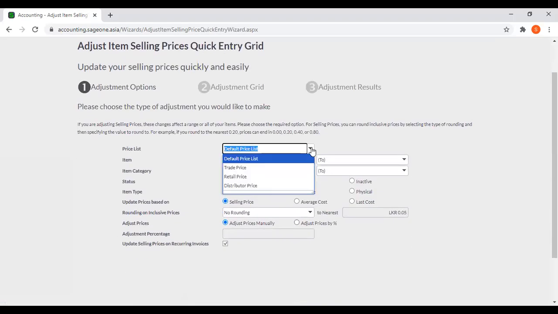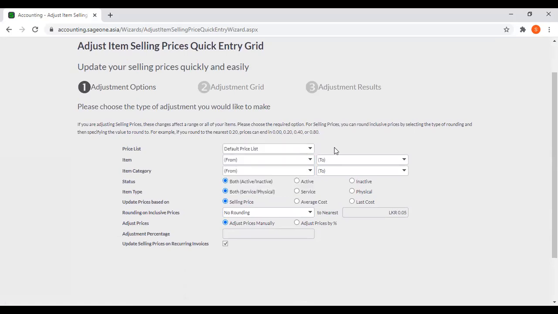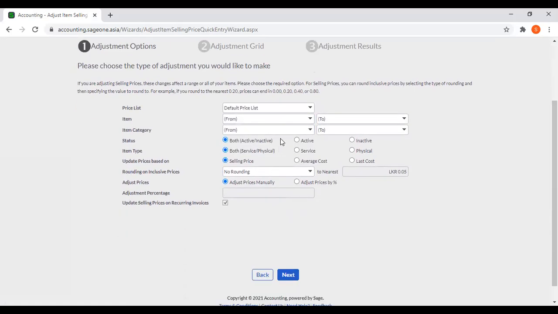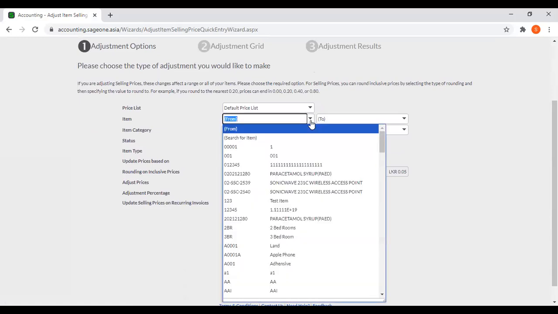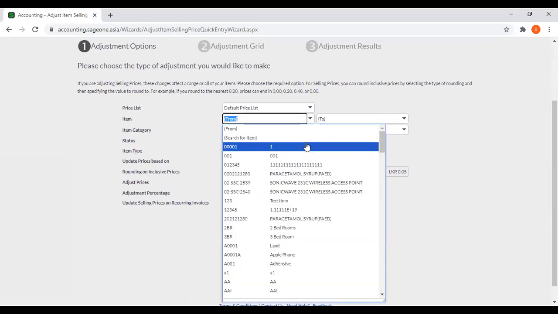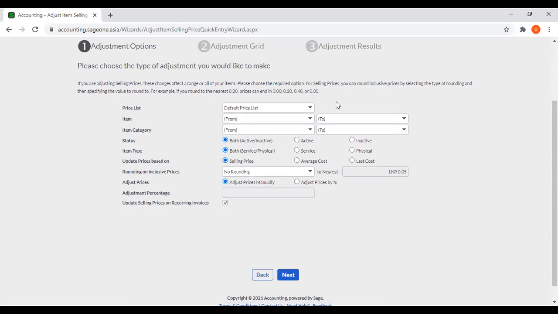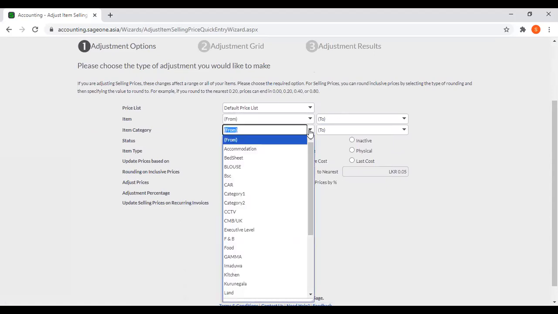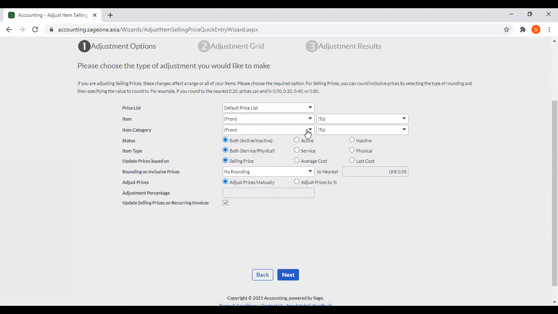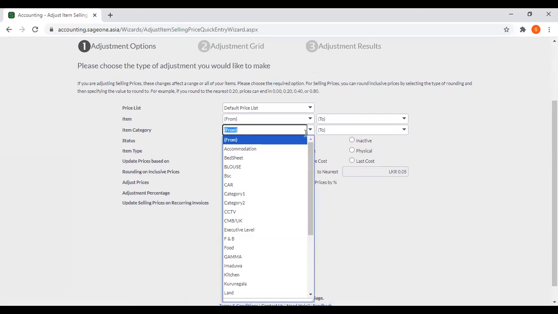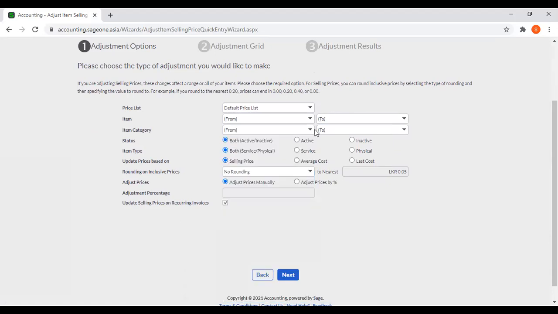You can select the price list, and you can select items, particular item or item range or all items, and you can select item categories. If you are changing prices for a particular item category, you can select that category and you can change the prices. Or if you are changing all item category prices, all items, you can select all item categories.